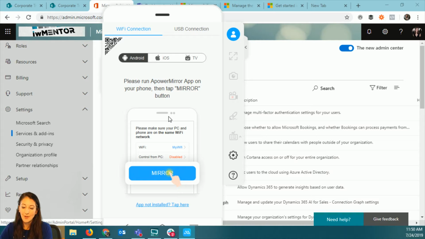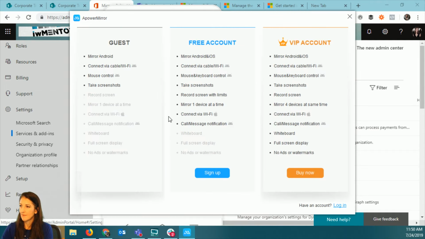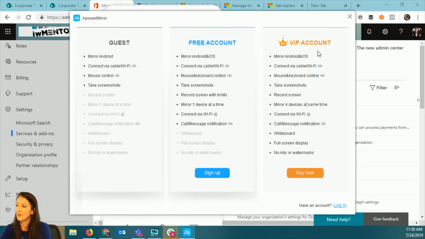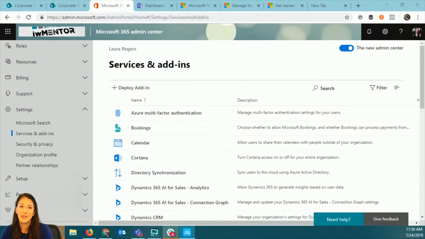So it's working without me having to create an account. Oh yeah, it's not going to let me do it until I create an account. See, that's what it keeps doing. God, that is a pain.